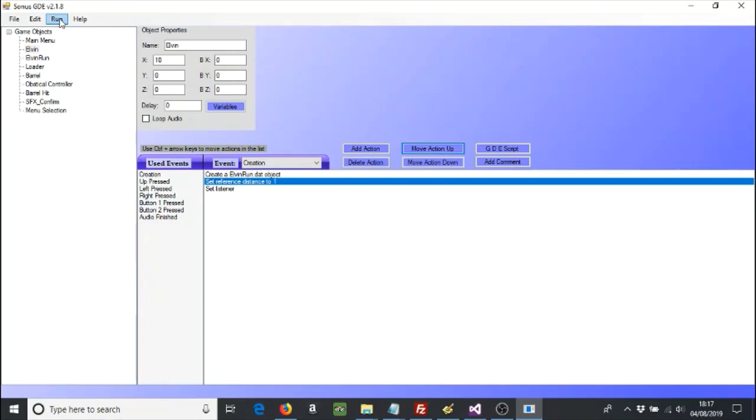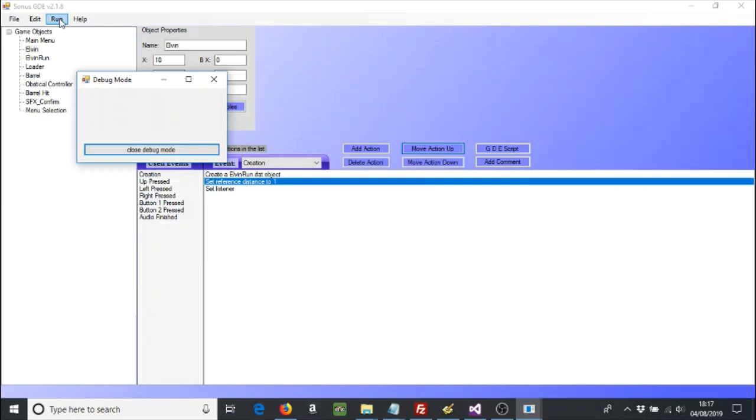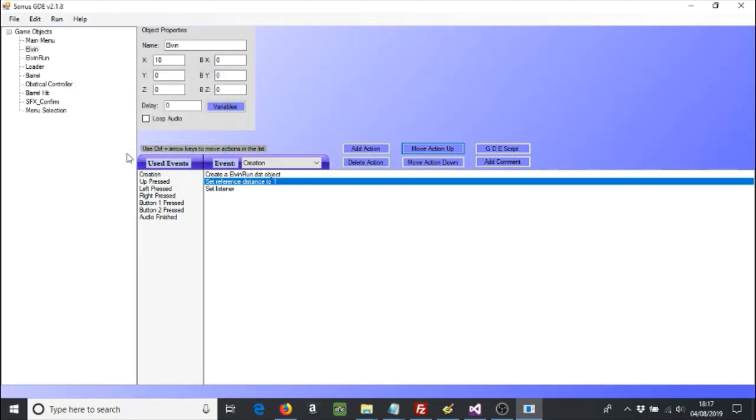Run it. Close debug mode. Reloading. Okay, we only just really heard them when they were straight on top of us.